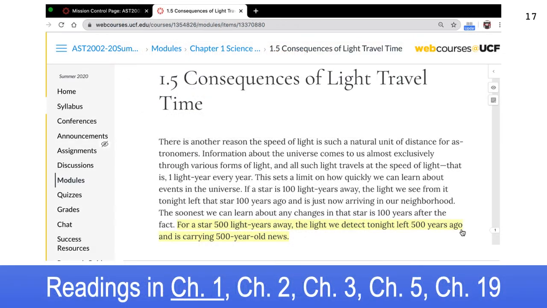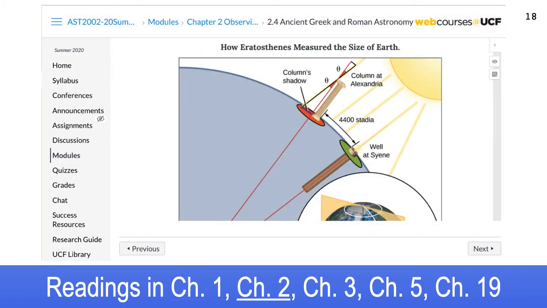Now, readings. If you look at the mission control page, we have lectures, we have homeworks, and we have readings. So you're going to be in chapter 1. Here's chapter 1.5. You can see I have an annotation there in chapter 1, section 5. Chapter 2, we're going to be studying a little bit. Just study and skim through there and then always refer back to my lectures. And plus, study whatever you think is cool. If it's not in a lecture, but you still enjoy it, study it. Learn about it. This thing about Eratosthenes is kind of cool.